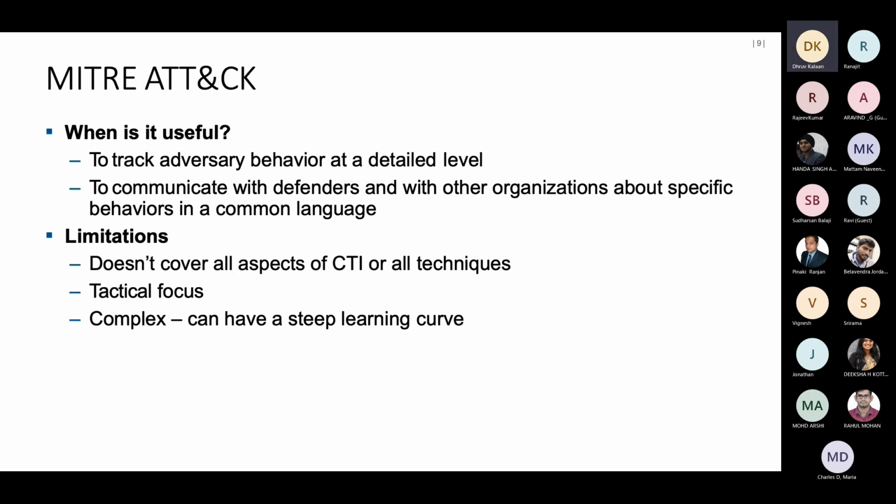The problem with this framework is that it is still limited in the type of CTI it actually represents. And why? Because we are missing out the adversary, victim, infrastructure. All that information is being missed out here. So if you're a team and you say that I require details like IP, or I require details like geolocation, or I require details like who the victims are, like which industries are being targeted, etc., the ATT&CK framework is not for you.